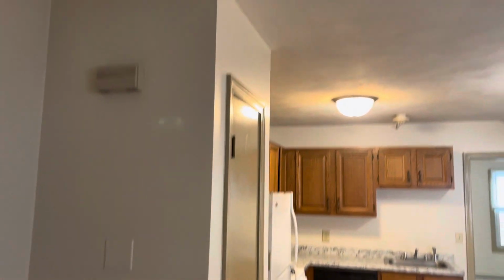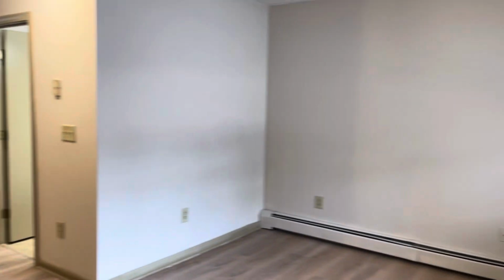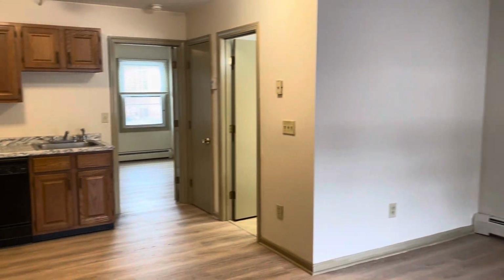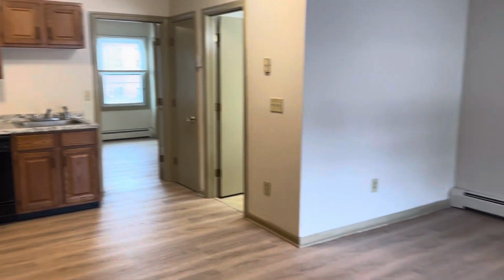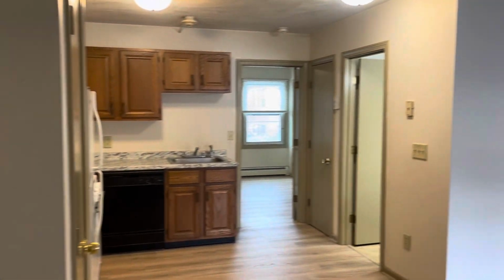We're here at 10 East Street, Unit 102, Pontiac East Apartments. It's a first floor, newly renovated, 1 bedroom, 1 bathroom apartment for rent. Starting our video tour when you first walk in. New flooring throughout, high ceilings, fresh paint, big windows for plenty of natural light. You got your living area here with big picture windows right in front.